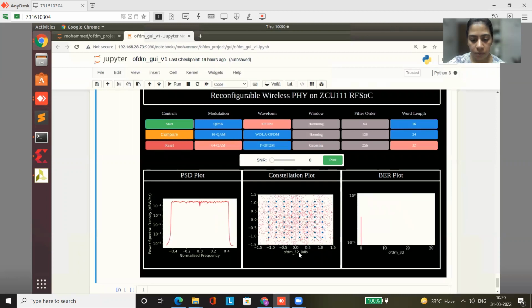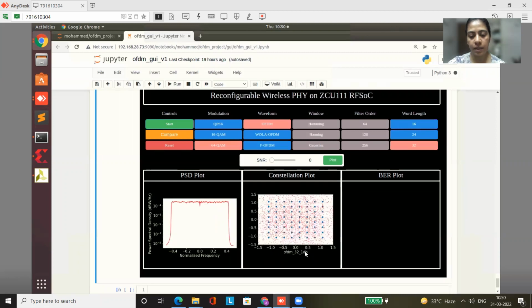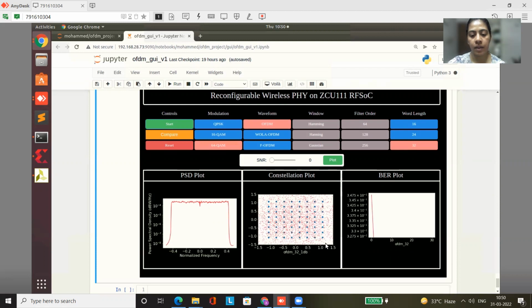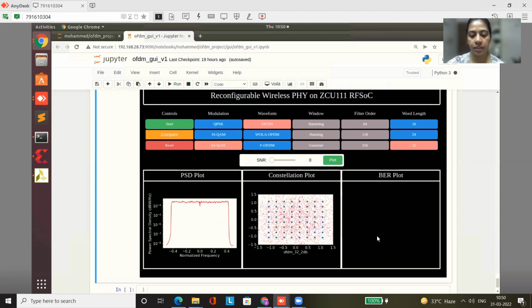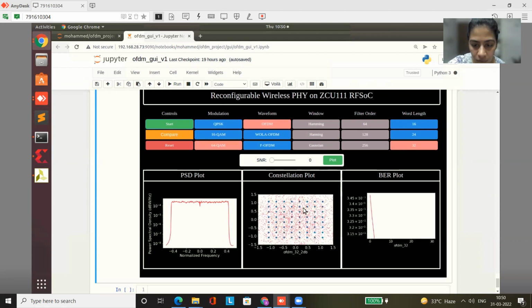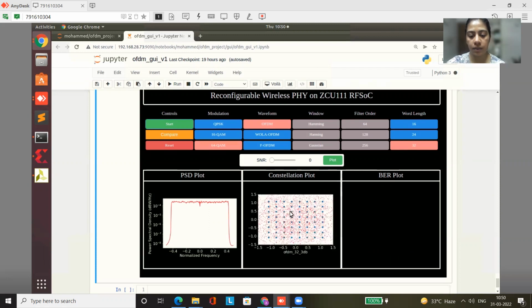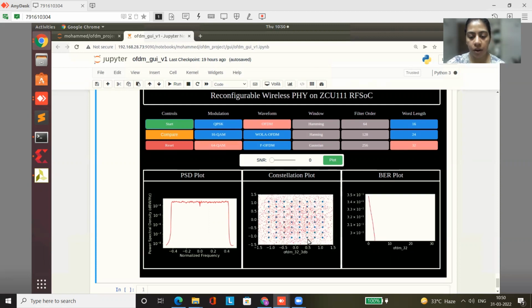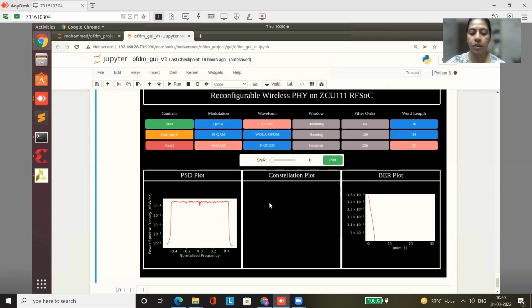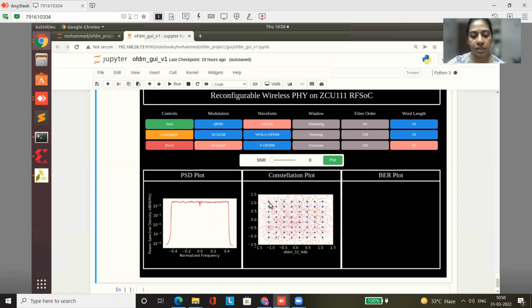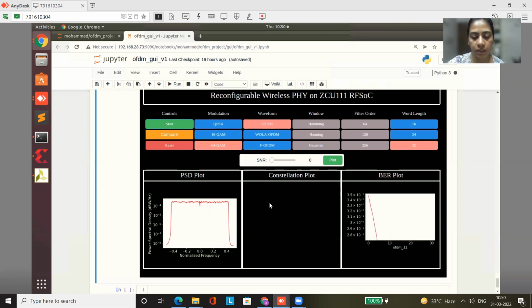As you can see, this plot corresponds to 0 dB SNR. SNR will keep increasing till 30 dB. The red dots here correspond to complex symbols before data demodulation. And these symbols are scattered across the constellation plot. And as SNR increases, they would approach the golden complex symbols. Thank you.